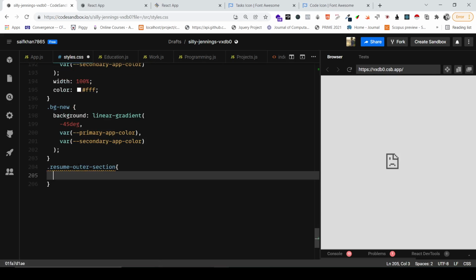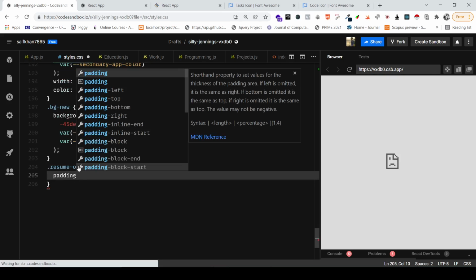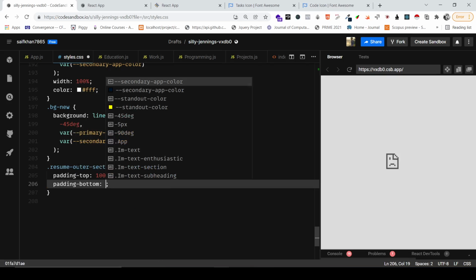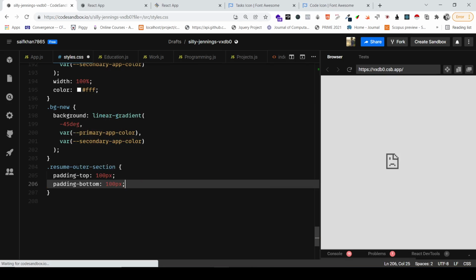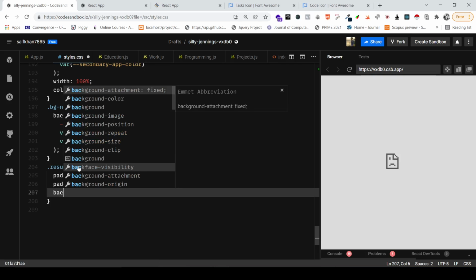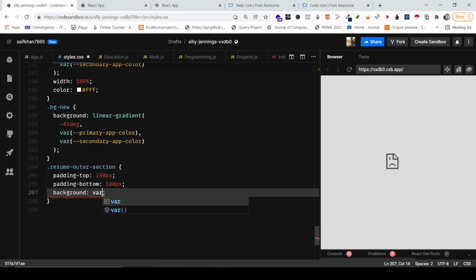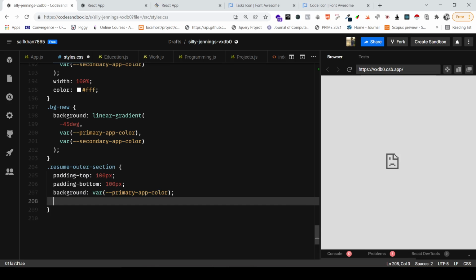Right, so I'm gonna write padding top as 100 px, padding bottom as 100 px. Okay, I'm gonna write background color as primary app color.